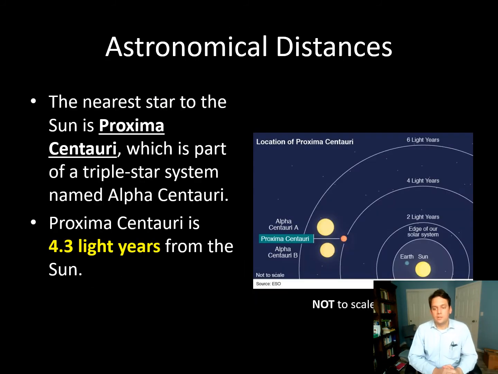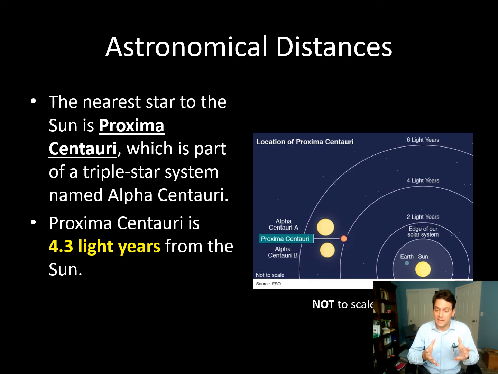So something that I mentioned earlier, but we'll be a little more concrete about it again now, is that the nearest star to the sun, which means the nearest star to Earth other than the sun, is known as Proxima Centauri, which happens to be part of a triple star system named Alpha Centauri. So go back just a few decades ago, before our telescopes got the resolution that they have now, which always continues to improve, you would have learned that Alpha Centauri was the nearest star to the sun. Since then, we've been able to discover that, in fact, there are multiple stars that are orbiting around their common center of mass that we're able to distinguish now.